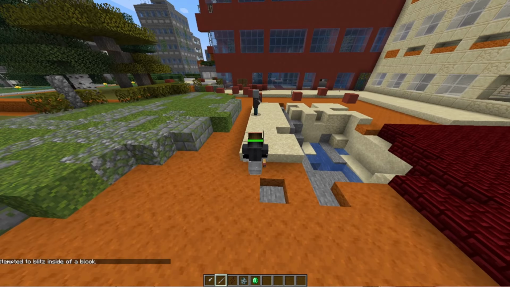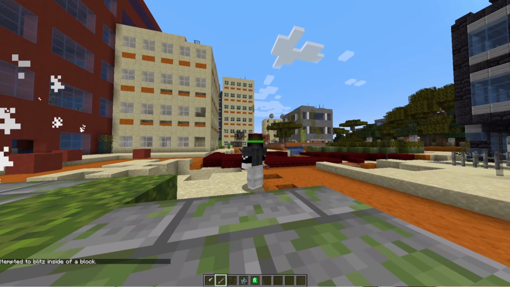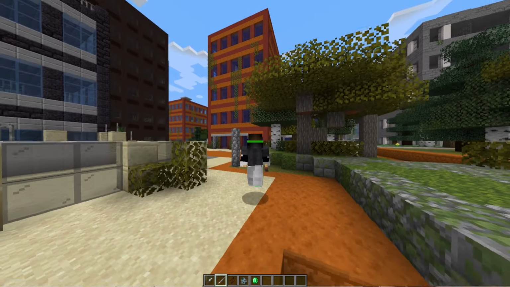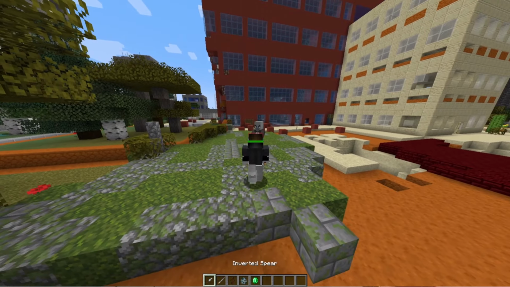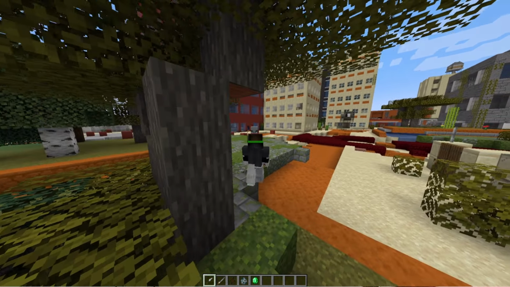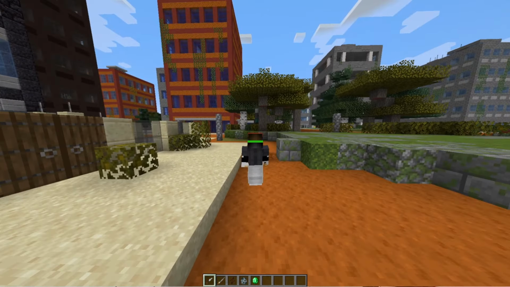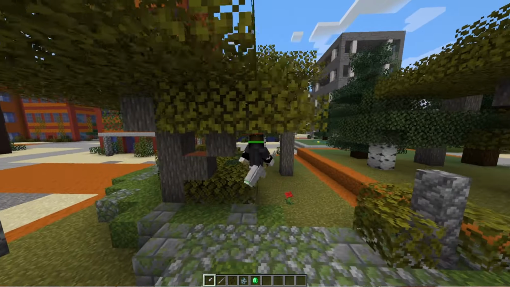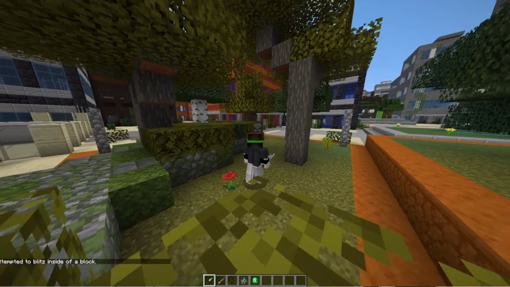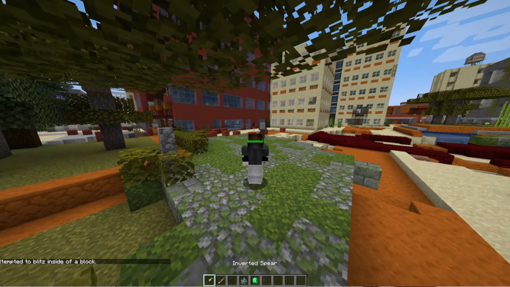And now we have blitz. You turn to blitz inside a block. Hold on, blitz. Yeah, all right. It's just a blitz. And then we have behind you, which I'm gonna use Inverted Sphere of Heaven for. Yeah, all right. You just teleport and then hold on. I have a cooldown, but I don't know how long the cooldown is. Hold on. Here? And then behind you?